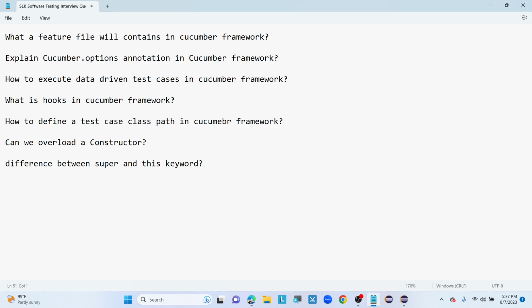The scope of the this keyword is the current class. So the main scope of this keyword is that it refers to the current class instance variable. Whenever the formal parameter and data parameter of the class are similar, the JVM will get confused, right? That is why we deliberately use the this keyword, so you can refer to the particular instance variable present inside my class. That is how we can use the this keyword.